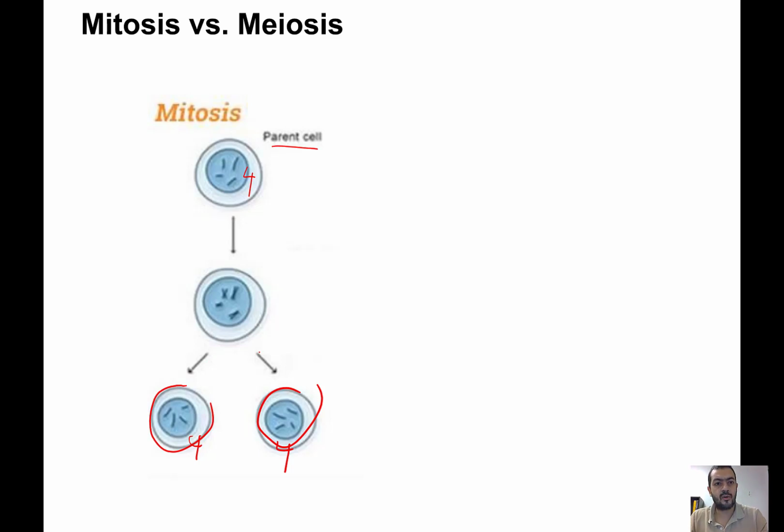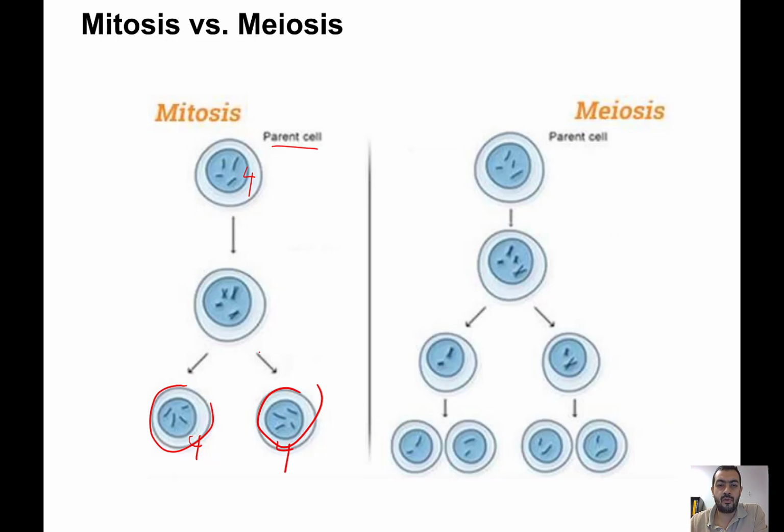So always think of mitosis as a process of growth and development, or like multiplication of the cells, which is needed during growth. And this is a major difference between it and the other process, which is meiosis. If we start with the same parent cell with 4 chromosomes and it undergoes meiosis, we end up with 4 cells. Each one of them has 2 chromosomes only. So in meiosis, we end up with cells having half the number of chromosomes of the starting cell.